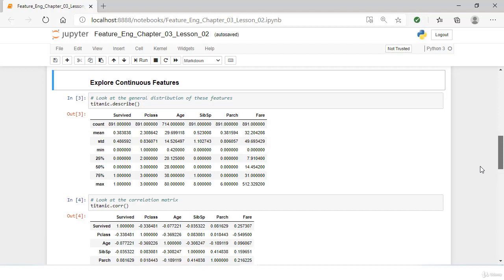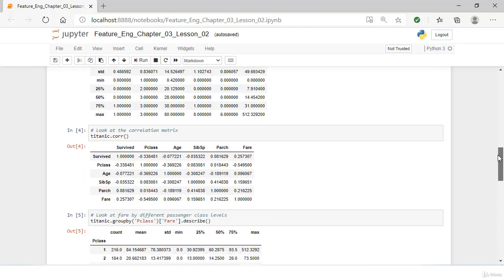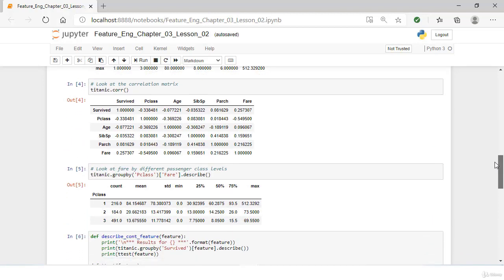Now that we have a decent feel for the distribution, let's look at the correlation matrix. Here we're looking for two things for each feature. The first is how correlated it is with the survived column. We want the absolute value of the correlation between the features and the thing you're trying to predict to be quite high. Keep in mind that a strong negative correlation is just as useful as a strong positive correlation. We just don't want the correlation to be close to 0.